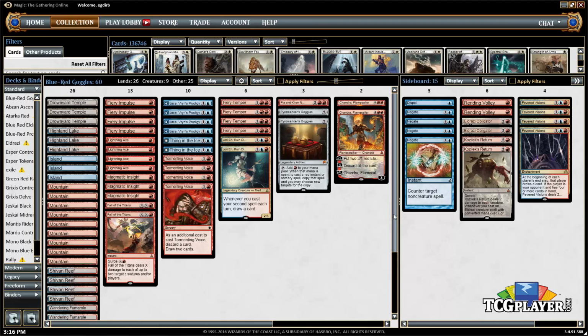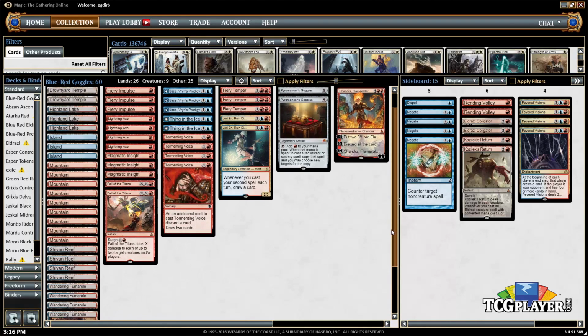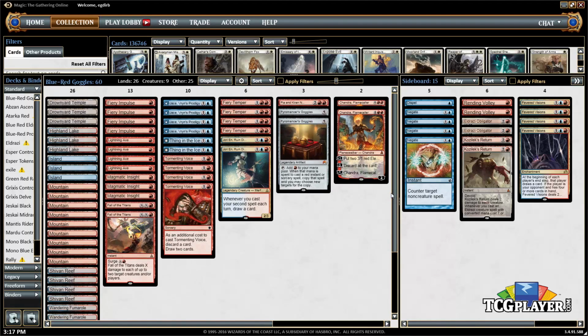There's a lot of lands in this deck, 26 of them. The blue-red color combination does get Wandering Fumarole. That is one of the better man lands in the format, and having access to a man land is extremely important when you're going two colors. So it gives you something additional to do with your mana, and this deck normally has plenty of lands to work with when all is going well.